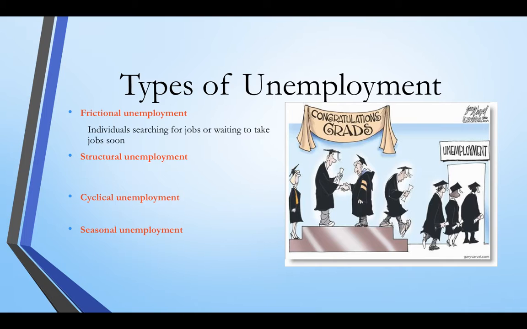The next type of unemployment is structural unemployment. Structural unemployment is when the structure of the economy changes, meaning people's skills don't match up to the jobs in the economy that are available for them to take. So, in other words, you'll hear the presidential candidates talk about, we used to be a manufacturing country, and now manufacturing has moved overseas. So all of those people that used to work in factories, running manufacturing machines, making shirts, sewing, whatever, right now they don't have jobs. They need to go out and find the skills in order to be able to get a new job.